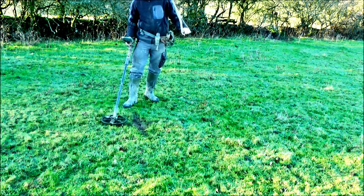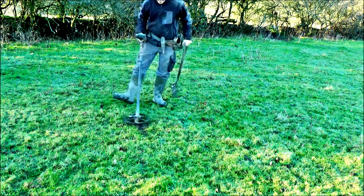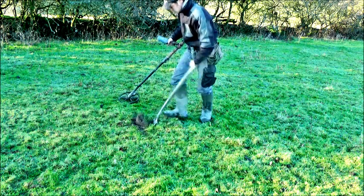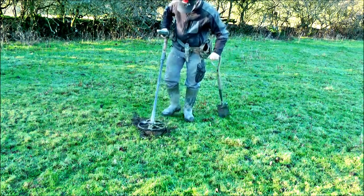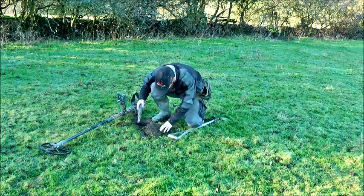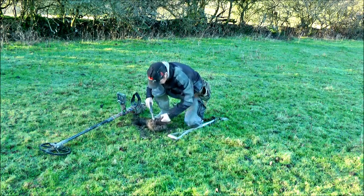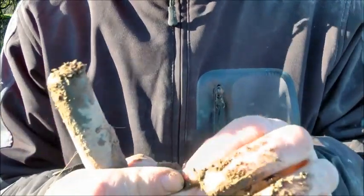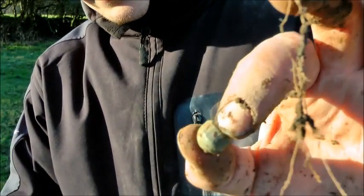Sounds quite nice to me, I'd say. Piece of lead. Not very deep. Yeah. We have there a 36 caliber pistol ball, fired from a cap and ball revolver or a rifled flintlock by the looks of it.